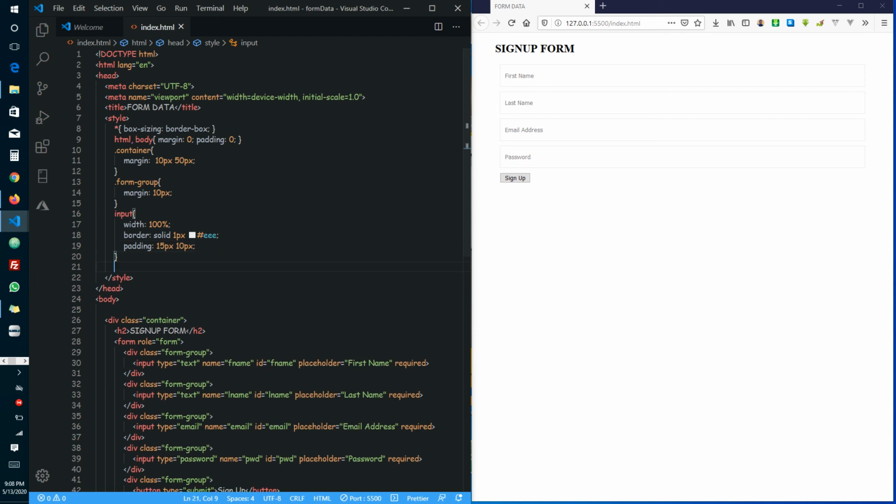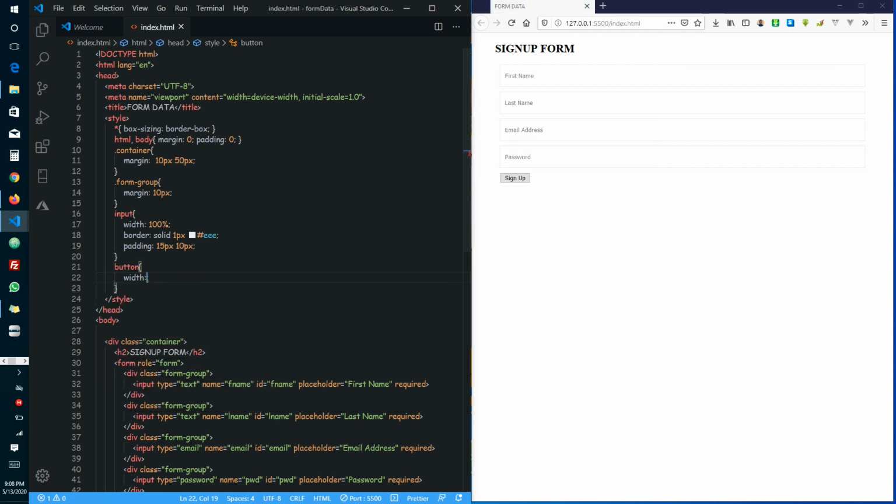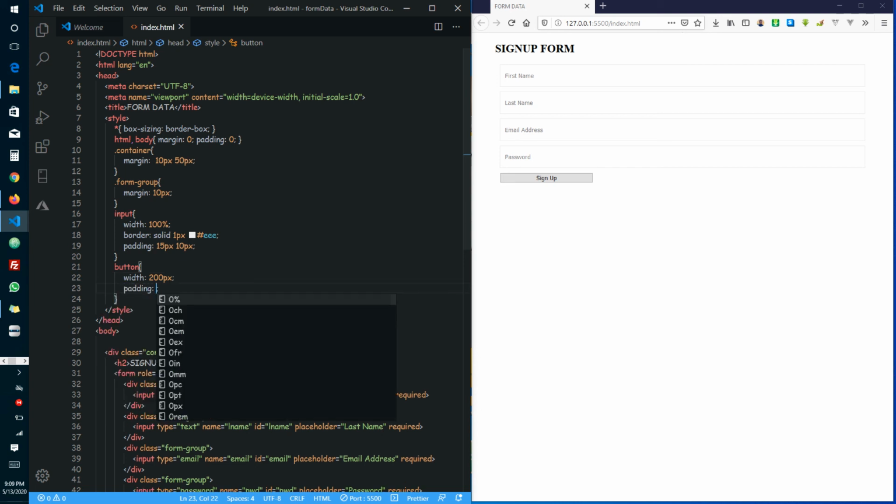Then let's target our button. We're going to give it a width of 100%. No, let's say 200 pixels. Padding of 15 pixels.